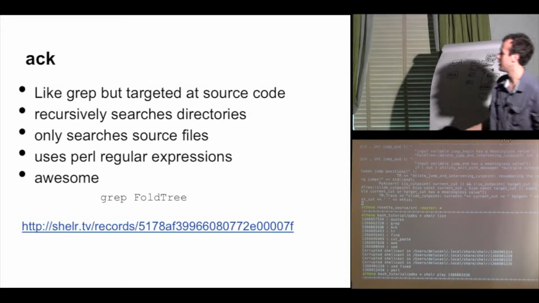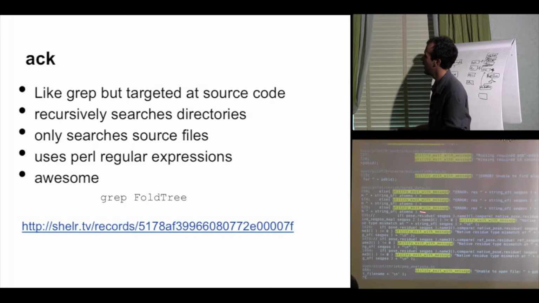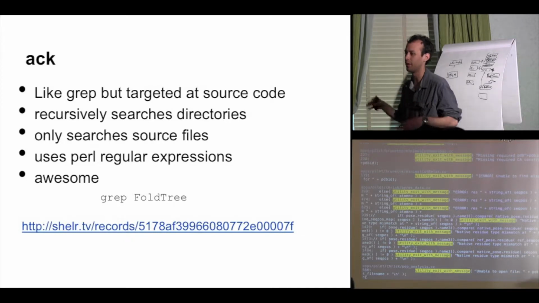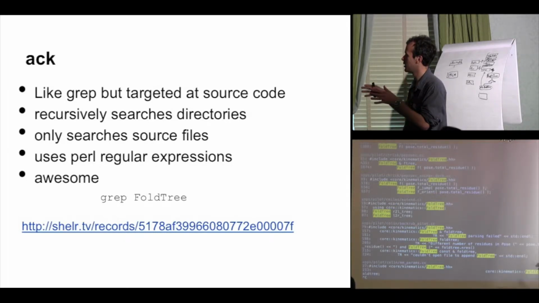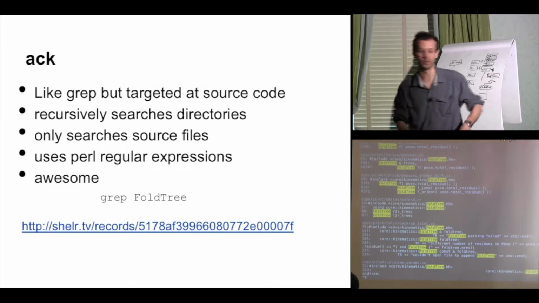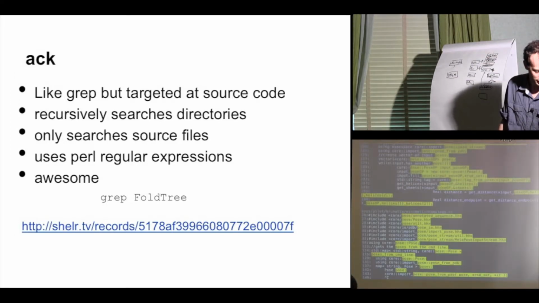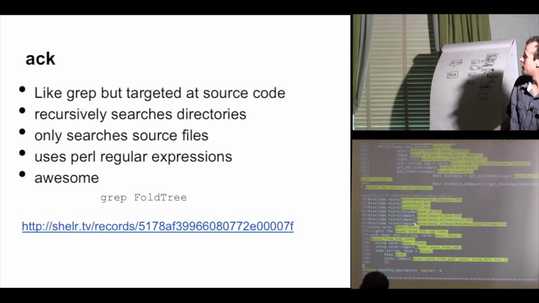Basically, you just type ack and then the name of a word or some regular expression, and it just rolls through your entire directory, and it searches for cc, hh, Python, common source, common endings for source files. And you can customize what it looks for. It's really nice because in each file it gives you the name of the file, then all the lines where it occurred. You can specify regular expressions if you want, and it's a very nice way for quickly looking for something in your source directory. And this just goes and goes and goes because there's lots of fold tree. And then later I decided I'm going to search for anything with the word pose and then something after it. So you can search with regular expressions too. And it highlights in yellow the parts that it actually selects, which is nice.